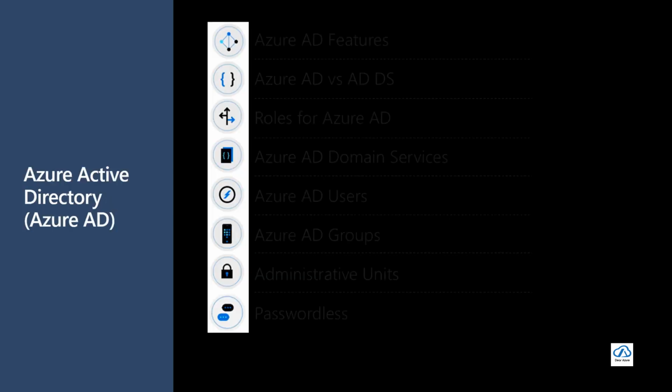In general, Azure Active Directory from a security perspective is extremely important from an organizational perspective. So essentially what is expected from you is you are well aware about what Azure Active Directory is, what is the difference between Azure AD and ADDS, different roles in Azure AD, Azure AD domain services, Azure AD groups, administrative units, passwordless. So it is expected that you have some knowledge about this.